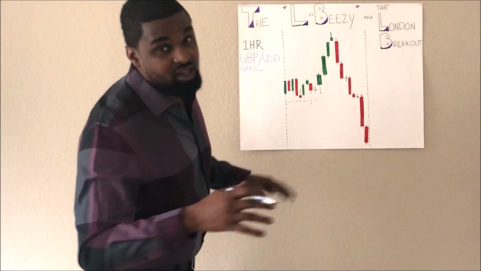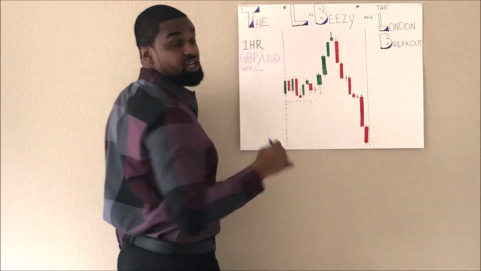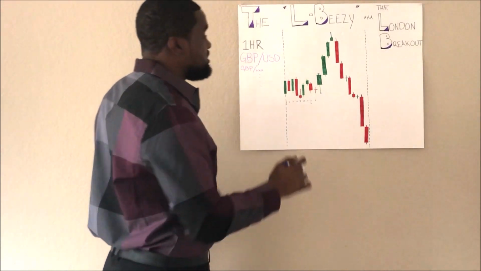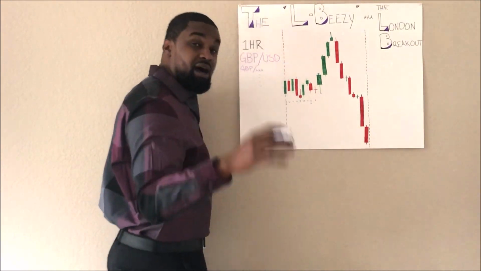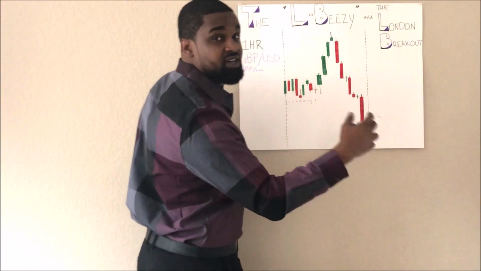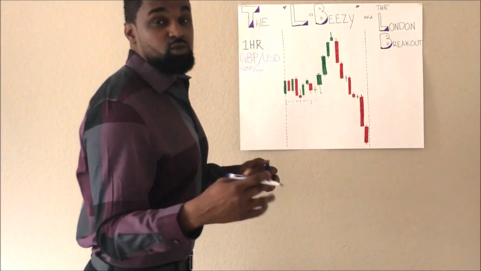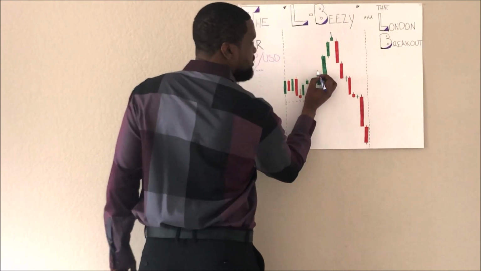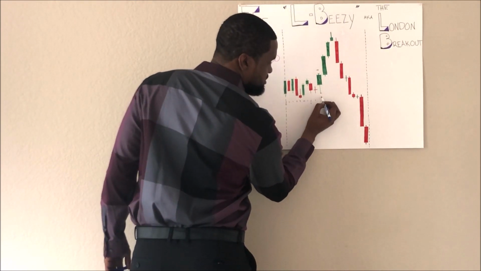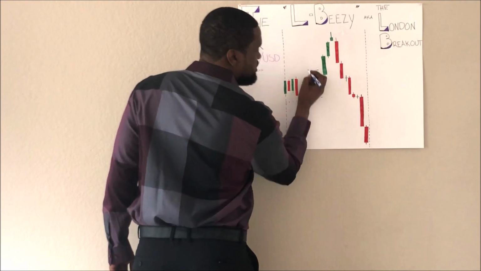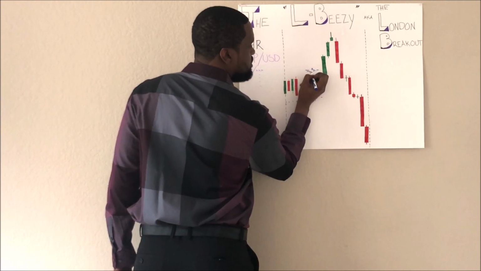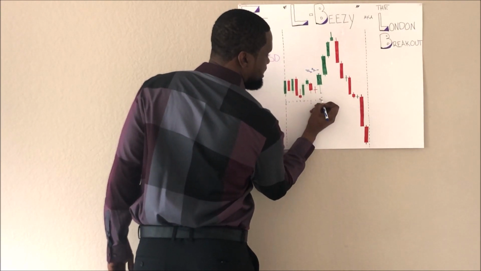Because now the 3 a.m. candle is opened up. It's not this large yet, but it's opened up and it's kind of moving a little bit. So what you do is you set up a buy stop and a sell stop 10 pips above and 10 pips below those wick areas, okay? So what we're doing, we're setting it 10 pips above, 10 pips below. That's our buy stop. And that's our sell stop.